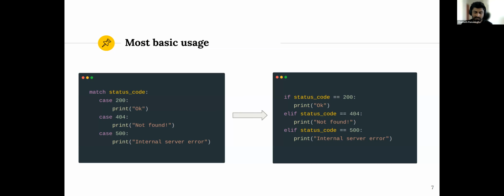Because in C, we have something called jump tables. Jump tables are where, when the program matches a pattern, it will directly jump to that byte without comparing other cases or other patterns. But with match case in Python, we don't have that advantage. What we do is pretty much similar to an if-else statement. We will go through each and every case statement and check the pattern.